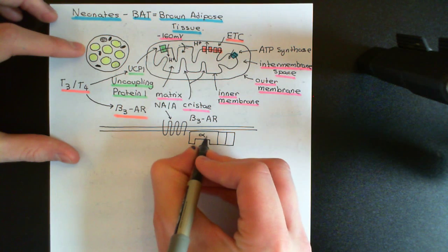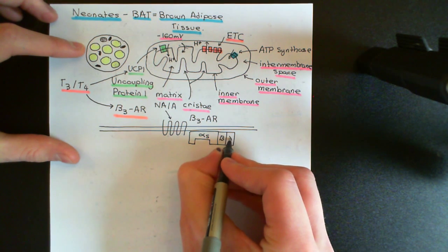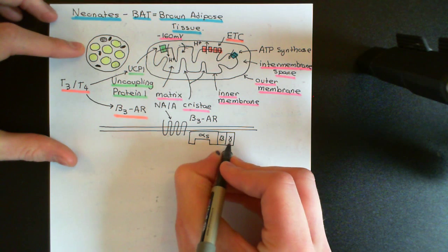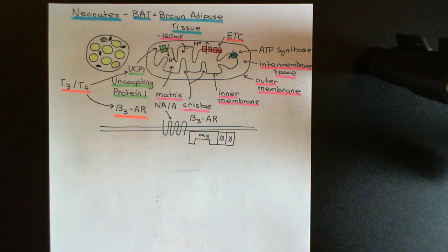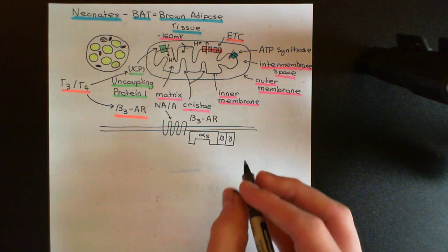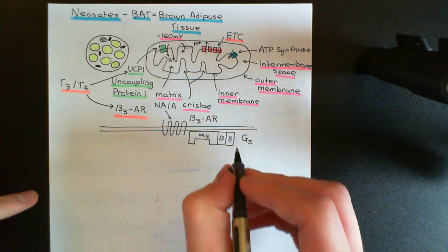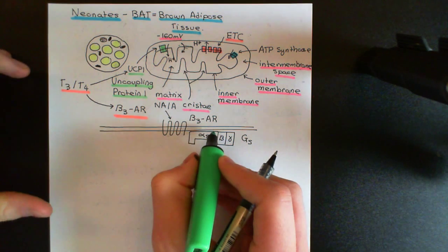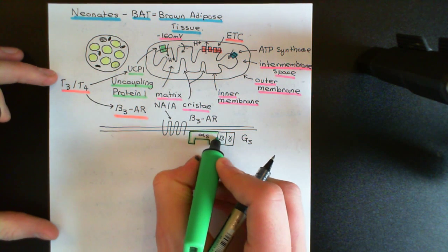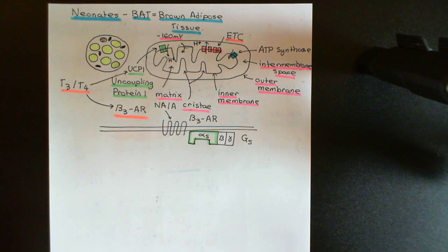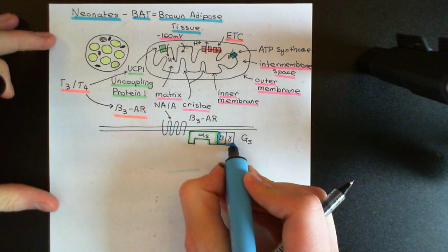The alpha protein, which is specifically the alpha S protein, the beta protein, and the gamma protein. There are loads of different types of beta and gamma proteins that can make up heterotrimeric G proteins, but for this to be a GS heterotrimeric G protein, that doesn't specify what the beta and the gamma have to be. All it means is that the alpha subunit has to be an alpha S subunit. So this is the important one. It doesn't matter what these two are, so we'll just call them collectively beta and gamma.